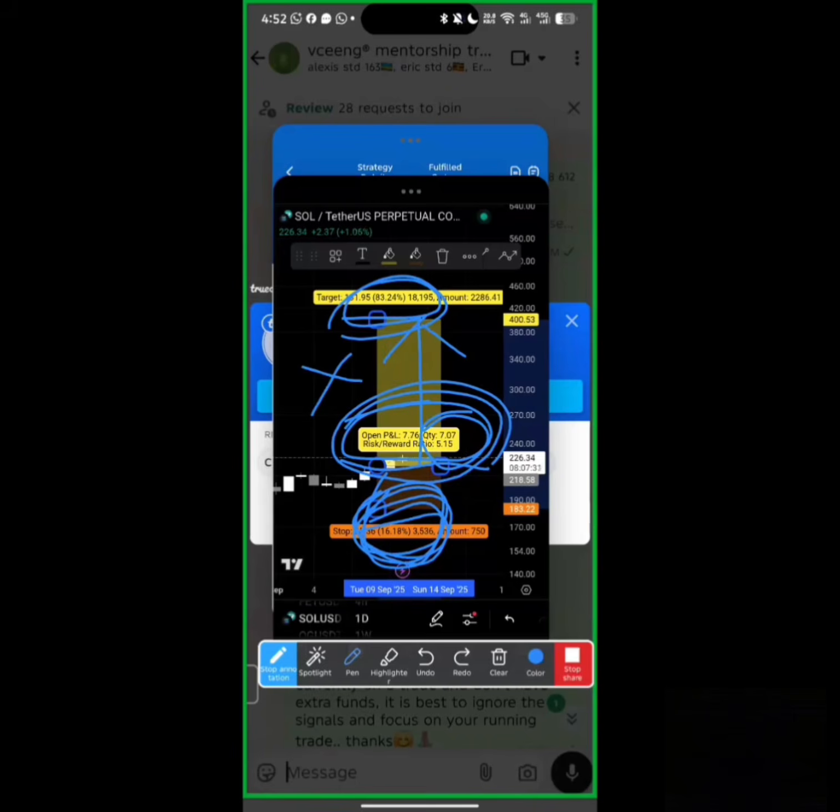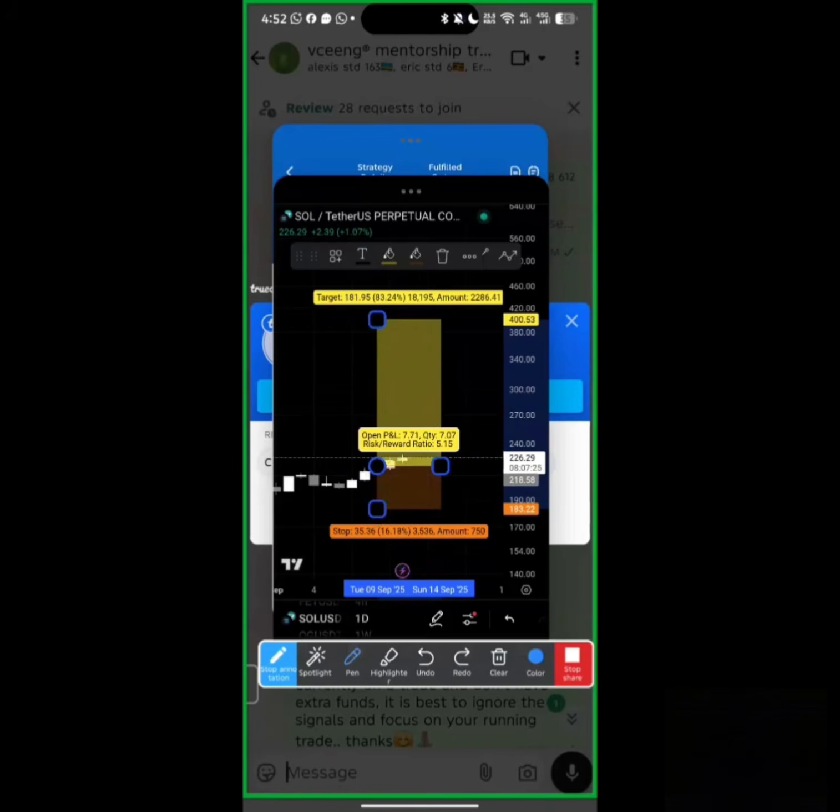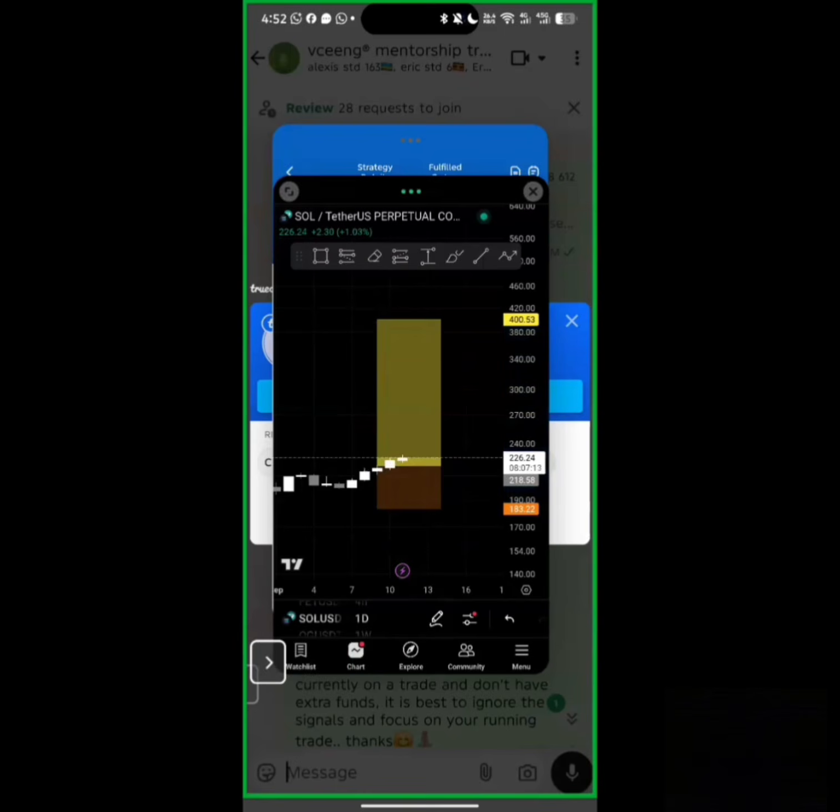Imagine if you have 3 trades running or 4 or 5 trades running for you. But we don't trade multiple coins because of the risk management, especially newcomers. Newcomers, you must always be on one coin because we are not focusing on making too much profit at once. We are focusing on you understanding first. You must understand it. It's very, very important.